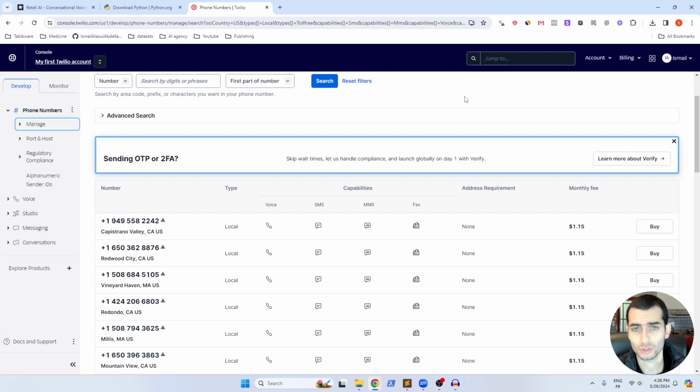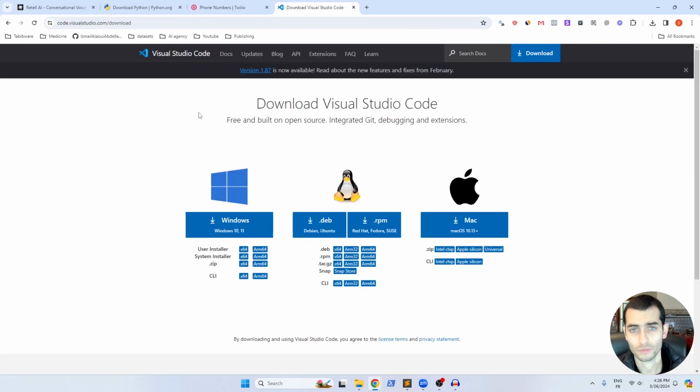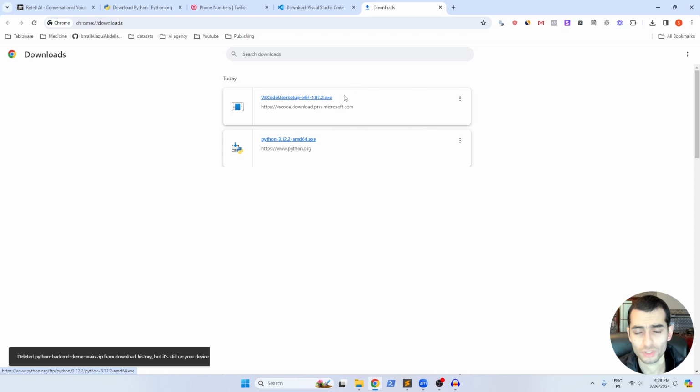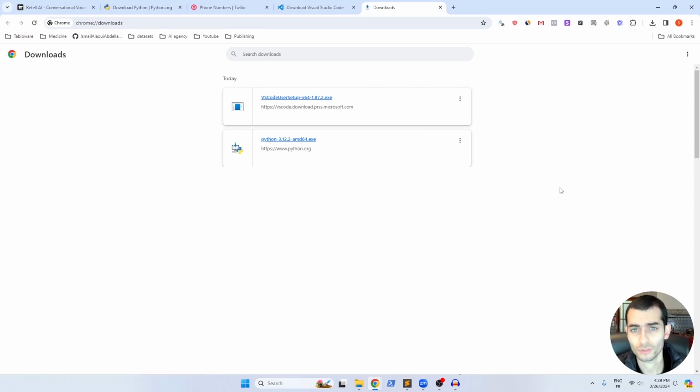Now we need the code editor from where we can read and execute some Python code. I would advise you to use VS Code, Visual Studio Code. So if you don't have it already, you can get it via this link, code.visualstudio.com/download. And then if you're on Windows, you should just click on this button. But if you're on Mac, you should just click here. Once it is downloaded, you just have to click on it and the installation should be super straightforward. Of course, if you prefer to use another code editor, no need to download and install VS Code.